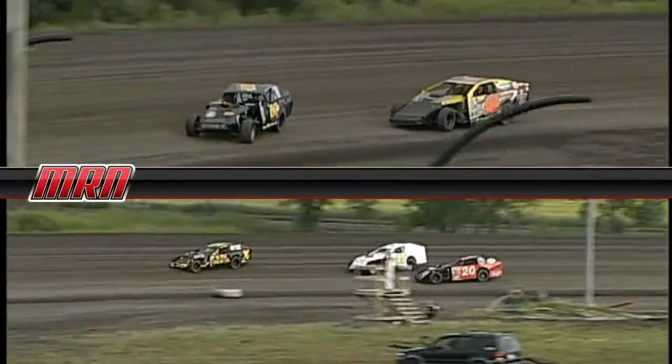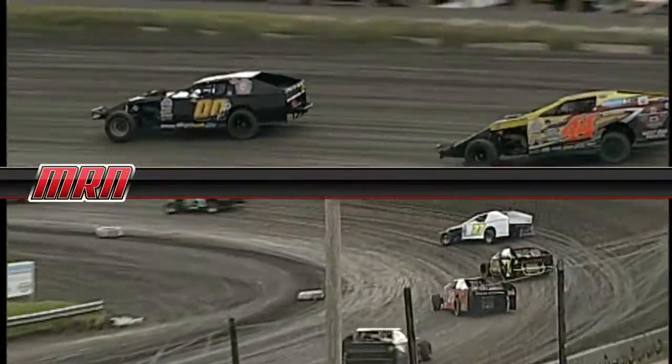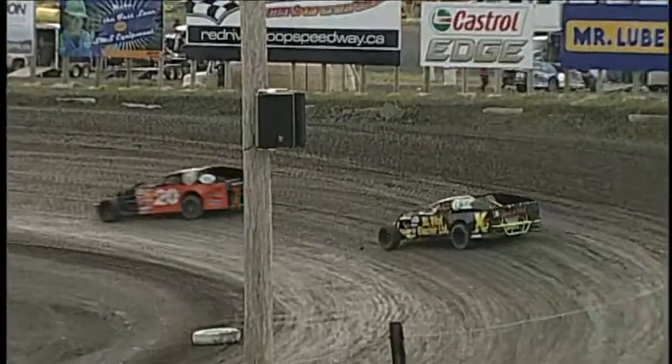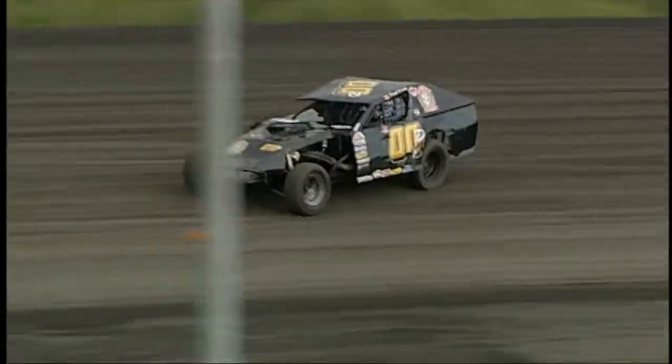In second spot, we got Austin Hunter with the 44 car, and it's the number 3 of Jason Somack in third. David Delane, your early leader, but he's getting a little pressure right behind him by the number 44 of Austin Hunter. Hunter going to the inside in this one. Nope, ends up falling right behind our leader. David Delane, 2 laps in as you're still leading this one, followed by the 44 of Austin Hunter, the 3 of Jason Somack, and in fourth spot in this one, driving the 27, that's Joe Tates. Nick Audette right now is currently sitting in 5th. And behind him is the X5 of Rob Gordon in 6th spot.